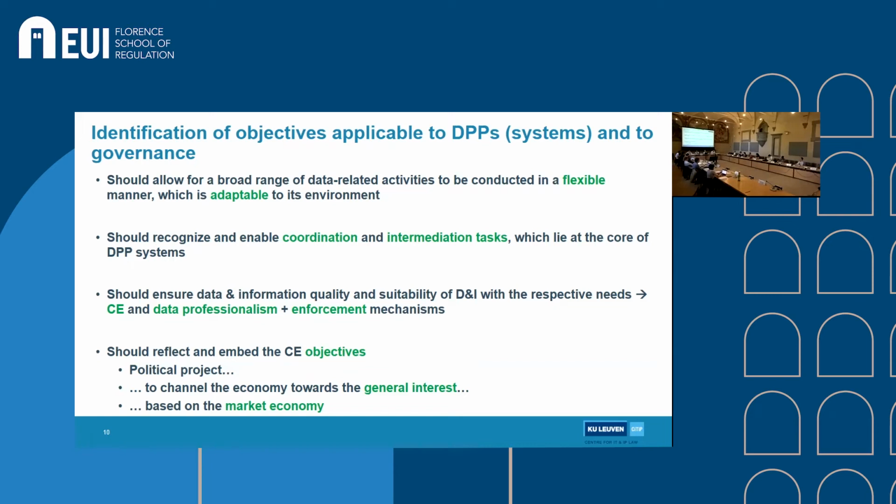And then I think a very major thing is that the digital product passports governance should reflect and embed the circular economy objectives. So as Rene explained, the circular economy is a political project to circularize products. But this political project is based on a very strong market orientation. The idea is to channel the economy towards the general interest. So you really have there an intertwined relationship between the public and the private logics in a way. And with the proposal from the Commission, it's kind of strange that you have a bit of market-led initiatives, then a bit of bureaucratic-led initiatives. And both of them seem to be kind of extreme, and there's nothing to coordinate the two.